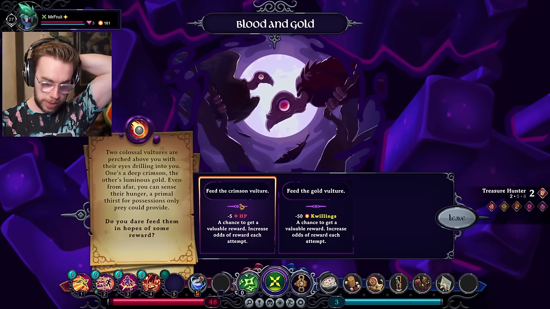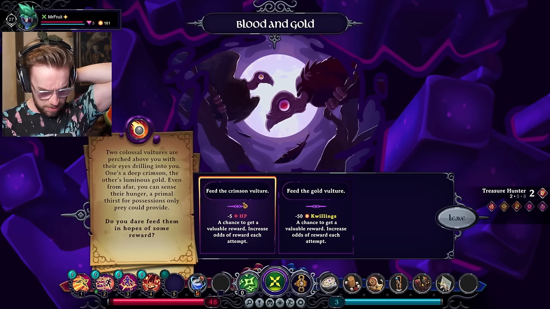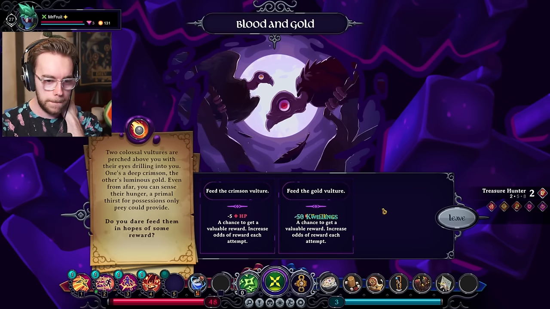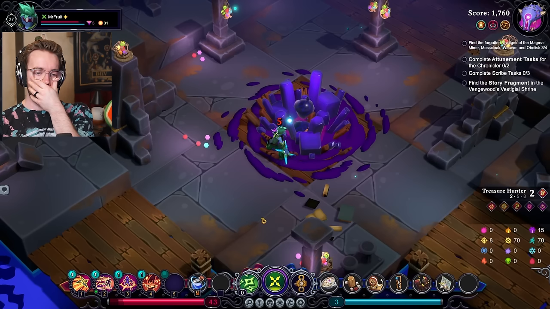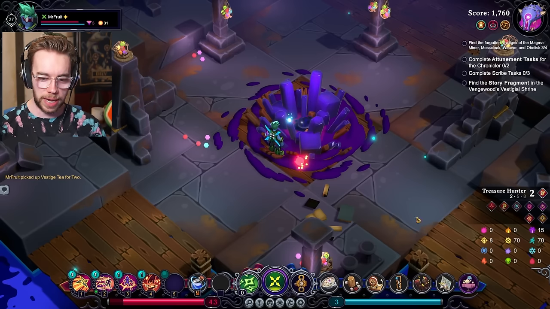I'm gonna lose HP, but I can't really heal that. I could lose quillings. Let's do it. I just got a thing that can steal some. I'll be fine. It didn't work. It didn't work. Oh my. Not great. This better be sick.